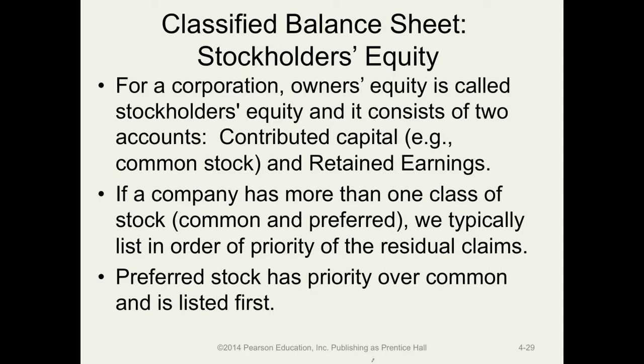You've got common shares. They have fewer rights or priorities. They have the right to dividends, but you have preferred shares. And preferred shares generally is a senior equity. It has seniority over common, particularly with dividends. So if the company only has $1,000 and the preferred dividends are $800, the preferred shareholders have the right to get those dividends first, and then anything left over goes to common. Common is sometimes called the residual equity.